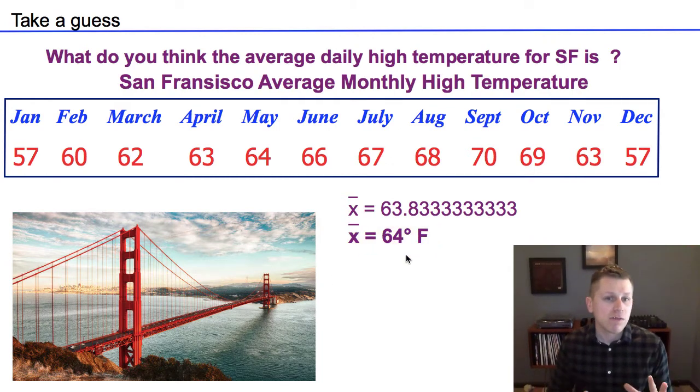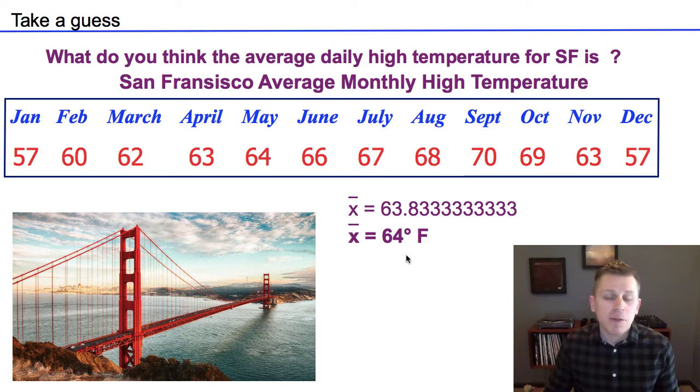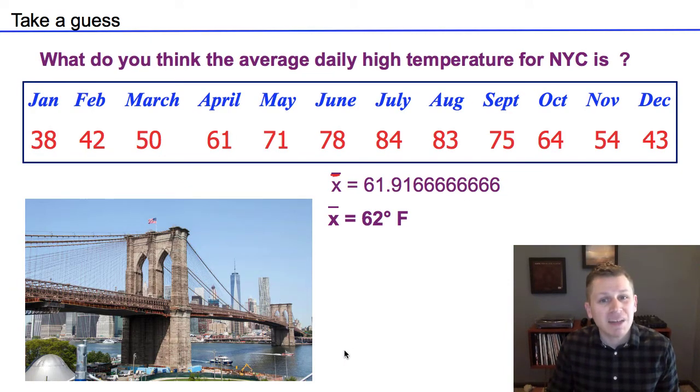Now, this threw a wrench in my plans of moving out west. Remember, I wanted to move to San Francisco because I thought it was warmer. But now when I'm comparing the temperatures, they're really not much different. San Francisco has a high temperature of 64. New York has a high temperature of 62. Does that mean I'm really going to pick up my entire life, move across the country, leave my family, and only gain 2 degrees?